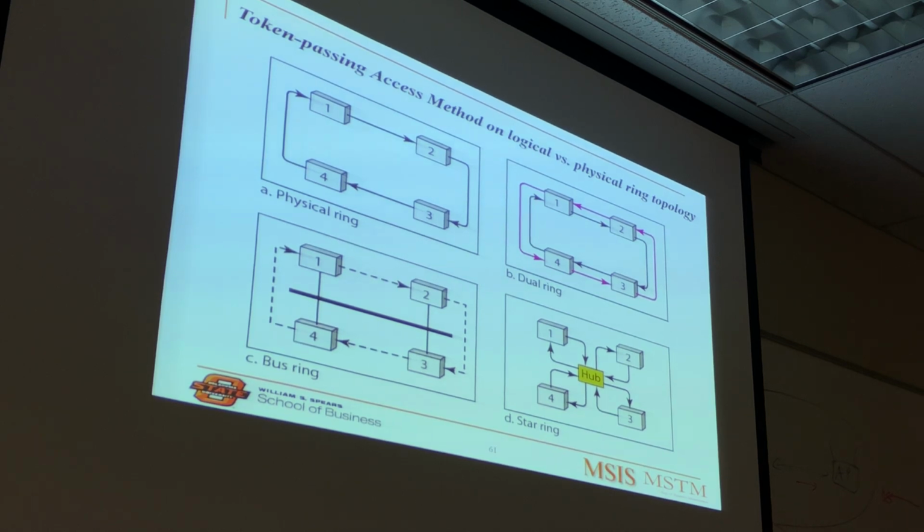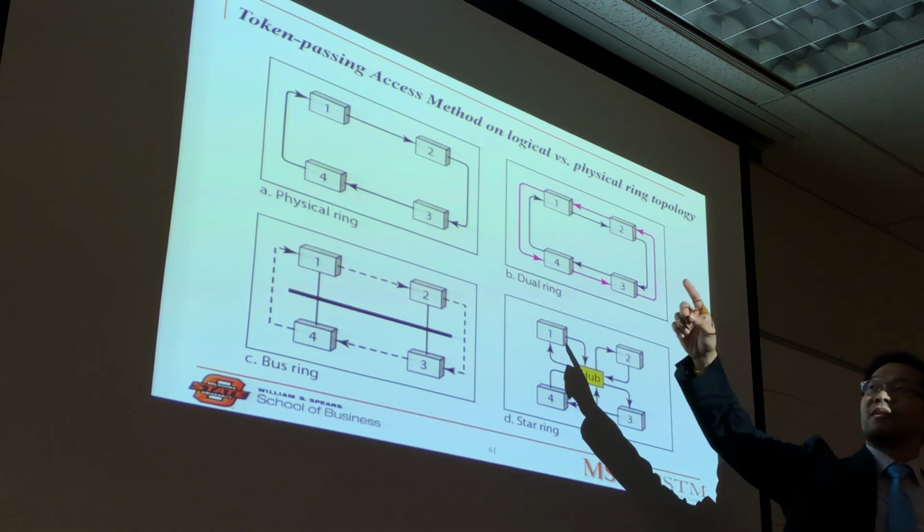And there's a special frame or packet called a token. That's not a data frame, but it has a special signature, ones and zeros. Only the device that has that token can transmit. And all the transmission will be sent in the same direction, clockwise or counterclockwise. Once you decide, you follow that all the time.